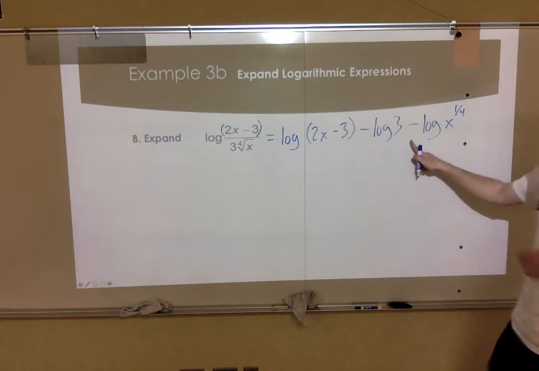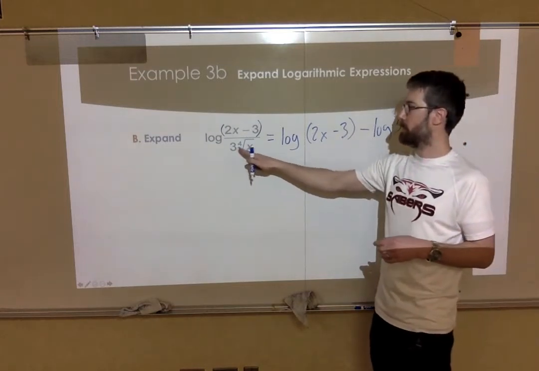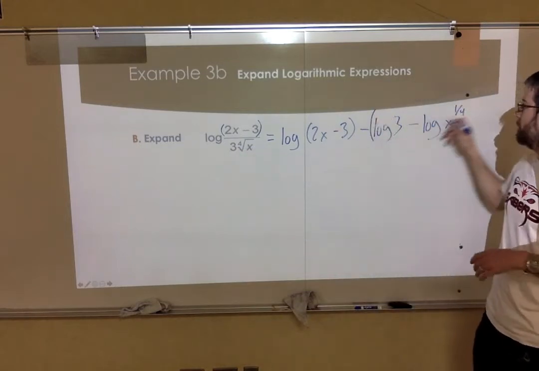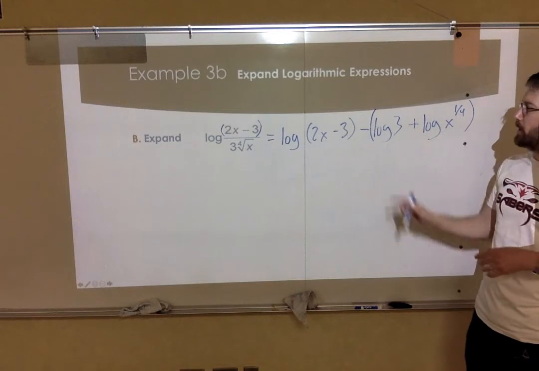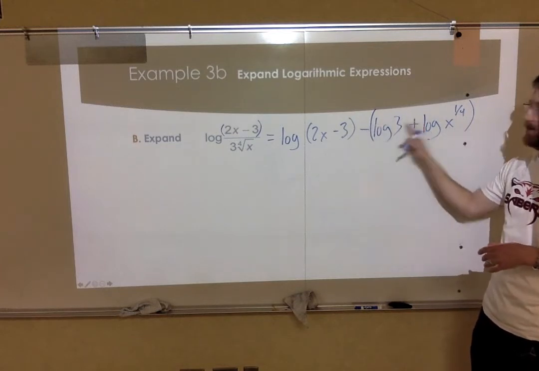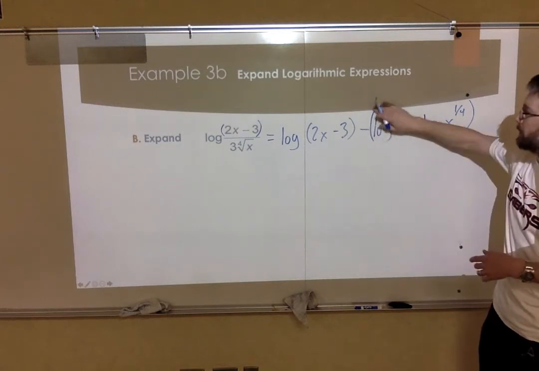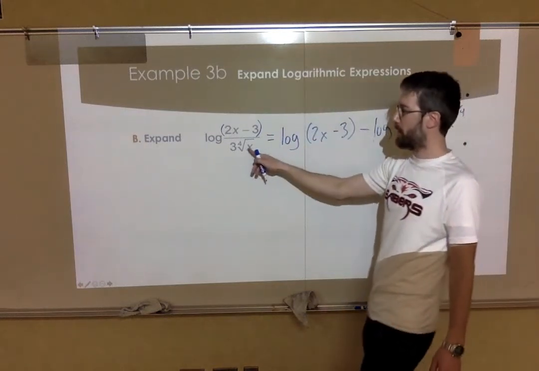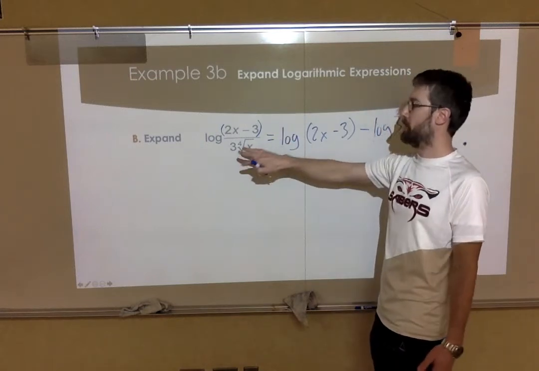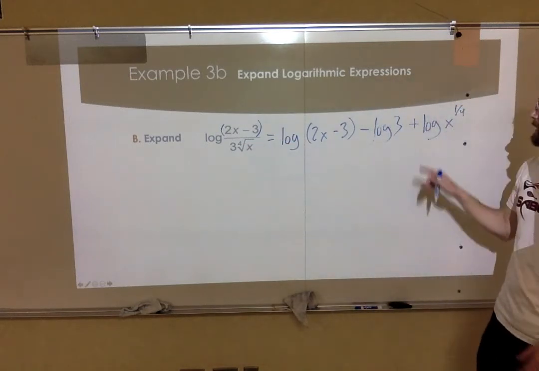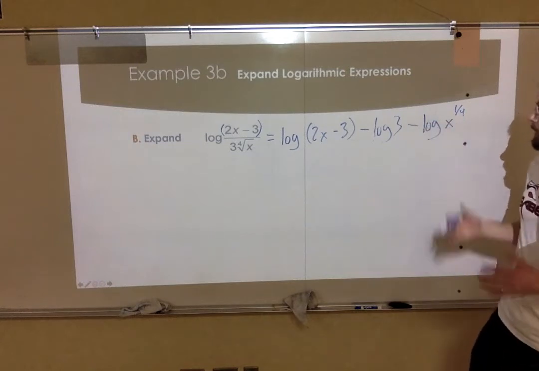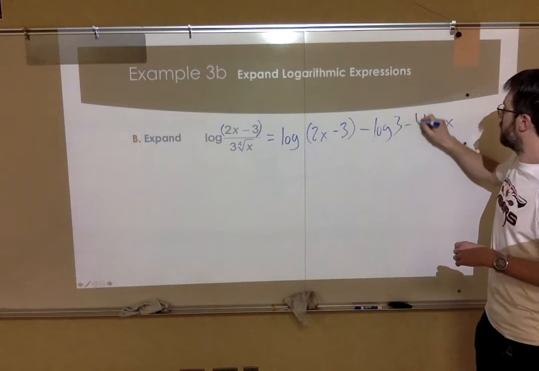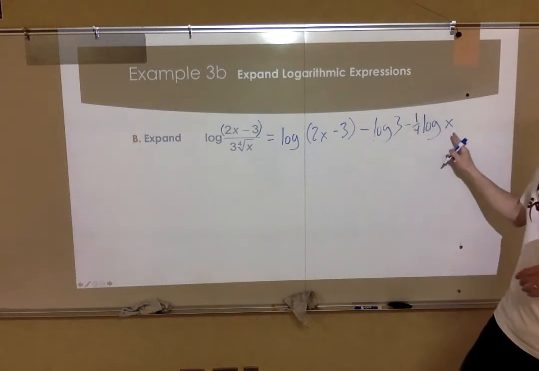A very common mistake with these that students make is they think it's 3 plus this because they are multiplying. However, that would be true if I put parentheses around everything. So then when I distribute the negative in, this becomes negative, it's just like a negative exponent rule. A negative exponent makes something go to the bottom of a fraction. Same thing here. If it's from the bottom of a fraction, it's going to be a negative log. All right, so then last thing would be to plug it. So this 1/4 would move out in front of the log x.